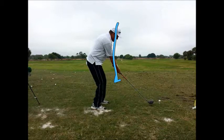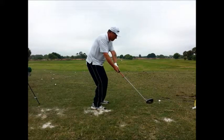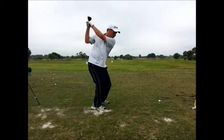So we've got to get those hands a little closer to the chin than they are there. Then we're going to watch what he does really, really well. He's going to take the club back wide. See how nice and wide he's staying? Right up, bisecting the shoulder.